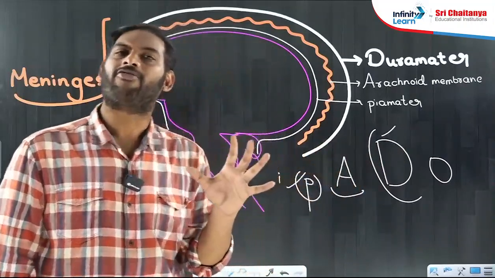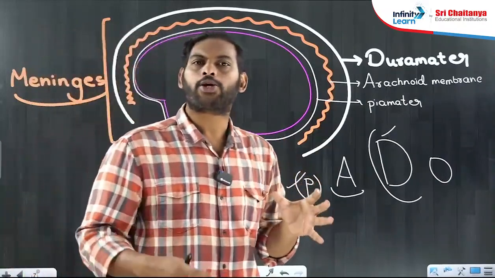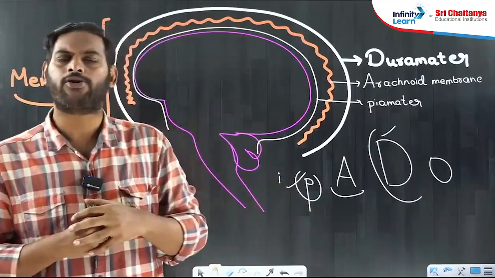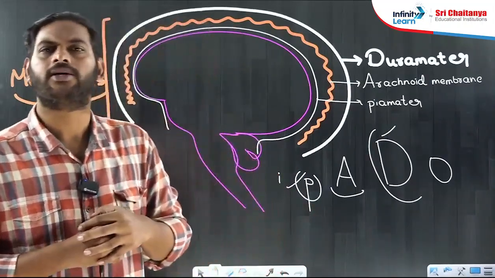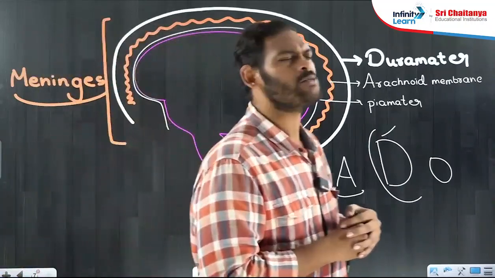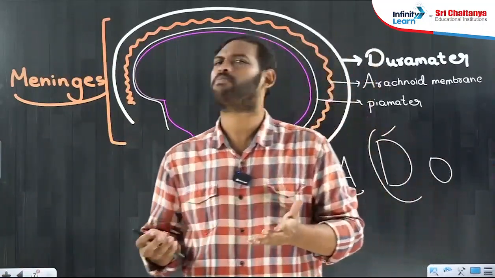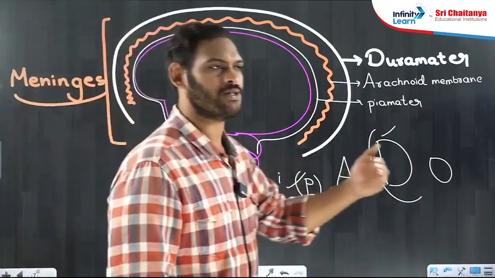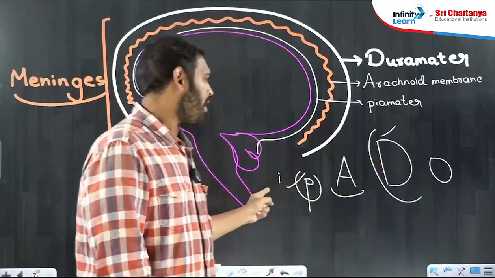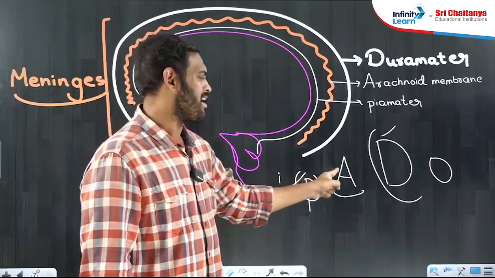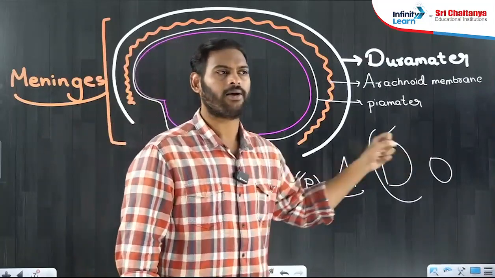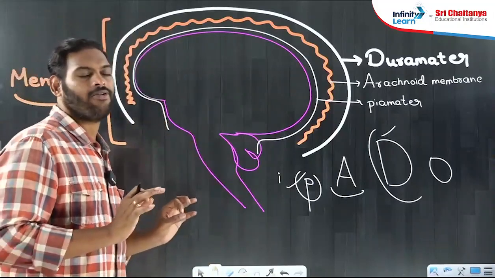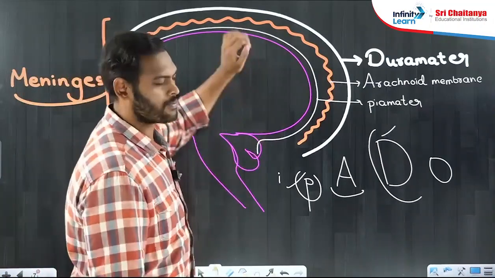They protect your brain from shocks. They are like shock absorbers mainly. They do not allow leakage of any fluid out of your brain, like cerebrospinal fluid. Cerebrospinal fluid, CSF, is almost like plasma. Nothing new in it. I will tell you details about CSF once you get into the subject, not now. Pia mater, arachnoid membrane, dura mater. I will tell you the importance of CSF once you complete the part.